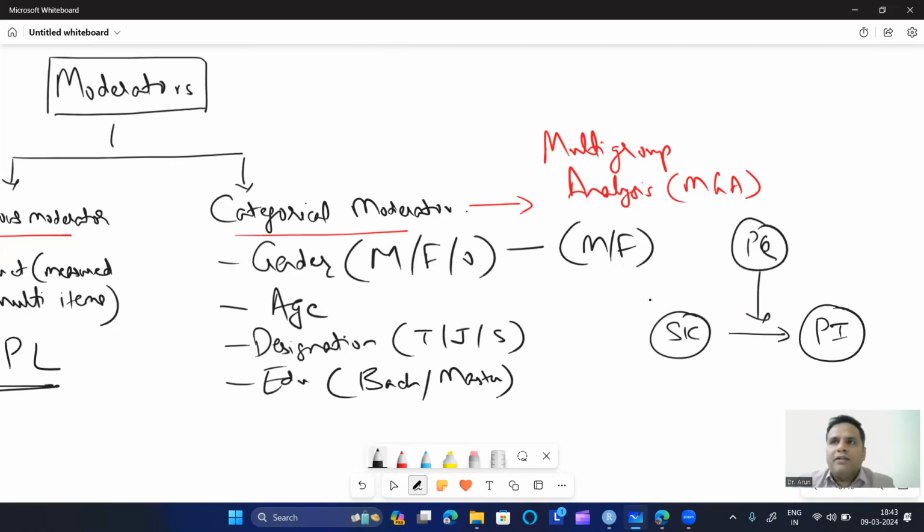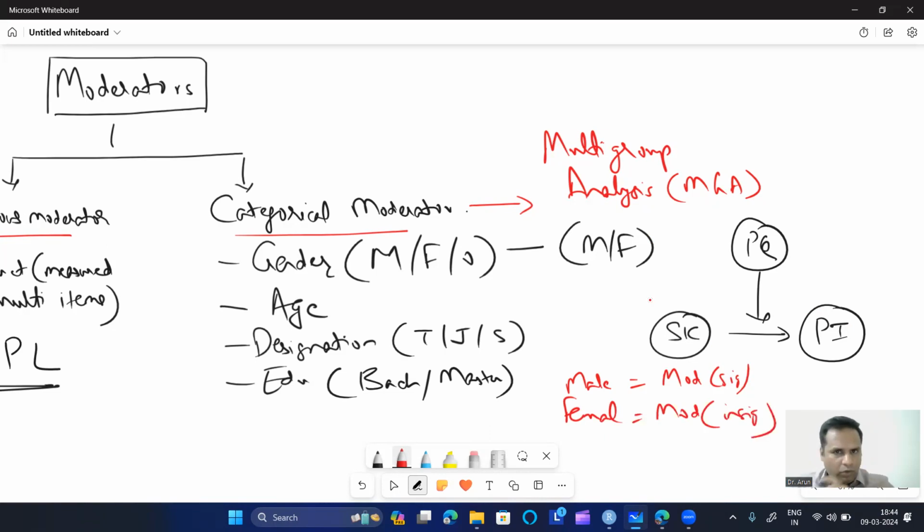You have collected data from, let's say, 500 people, and you run a model and test it, and you say, okay, paths are significant. Now, if you do multi-group analysis, if you bifurcate the data into male and female, you can have a very interesting finding. For male, it can so happen that the moderator is significant, and you will find that for female participants, this moderator is insignificant.